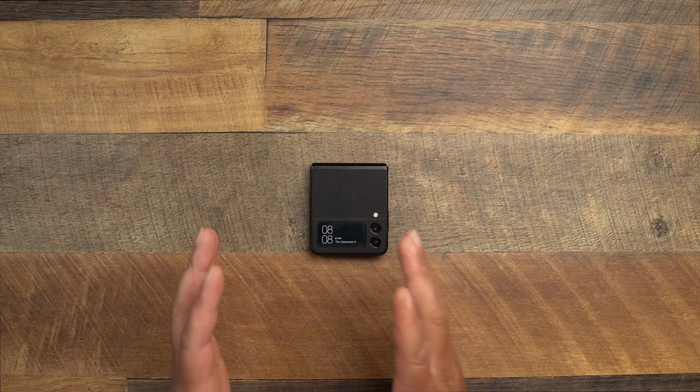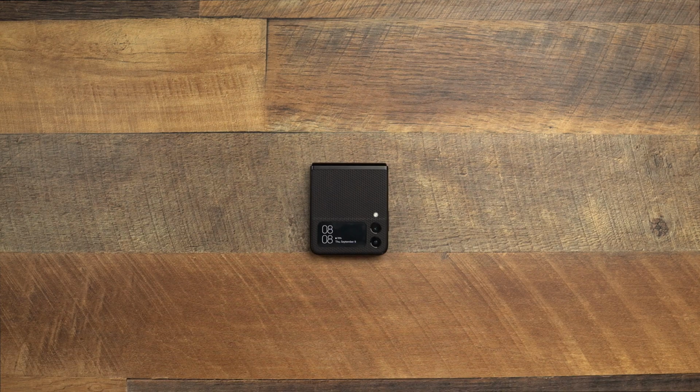I wanted to talk about this because I've been seeing so many comments on my previous videos of people asking, is the Samsung Galaxy Z Flip 3 for them? Now, people are asking about different devices. I got an S device. I got this Note device. I got this iPhone. Should I upgrade and go to the Samsung Galaxy Z Flip 3? So I wanted to make this little video to talk about some points, and then we'll get into more specific devices in the end that maybe you shouldn't buy the Z Flip 3 if some of these conditions apply to you. So let's go ahead and get into it.